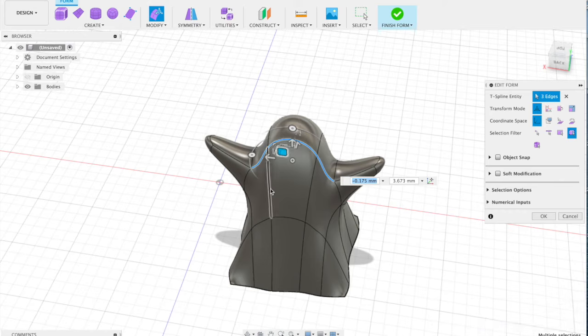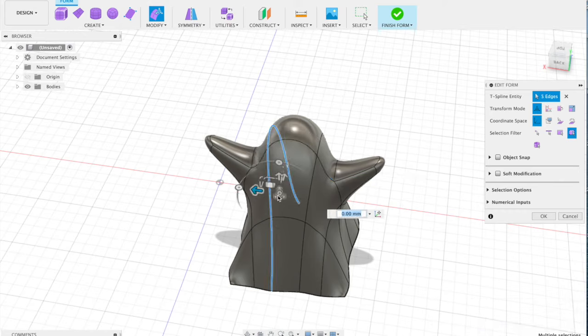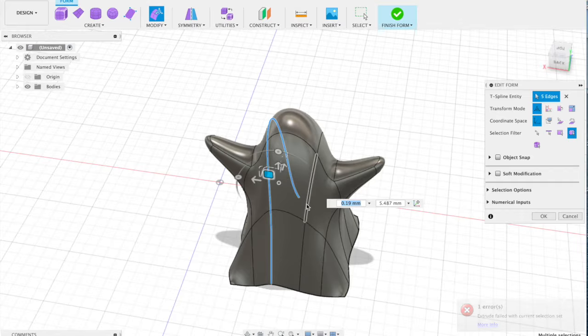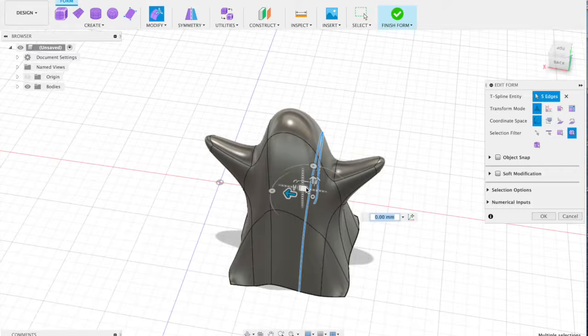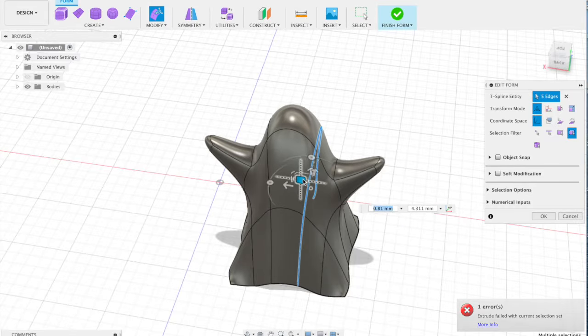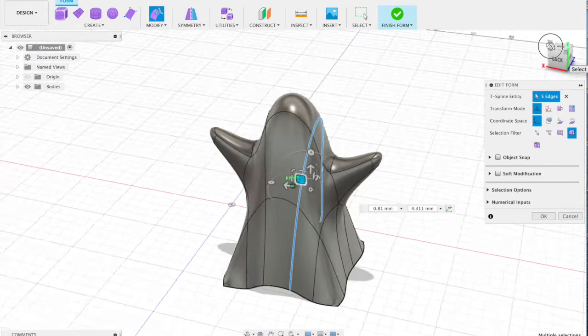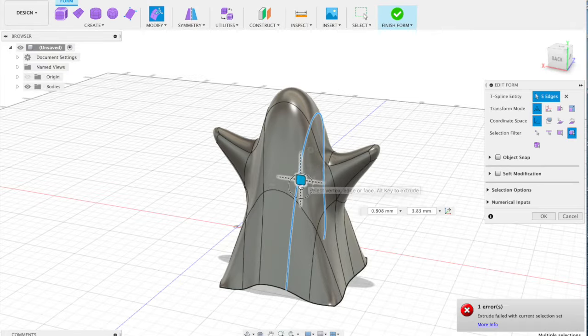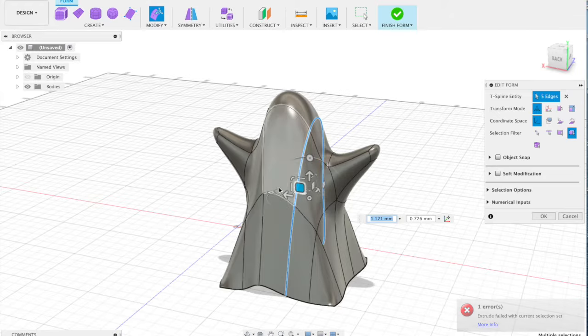Press Option or Alt again, and you can mold and manipulate the body a little bit. Again, I do tend to get a bit carried away with this, so be selective what you do. So you can see there, it's lifted up a bit, so I will have to fix that.